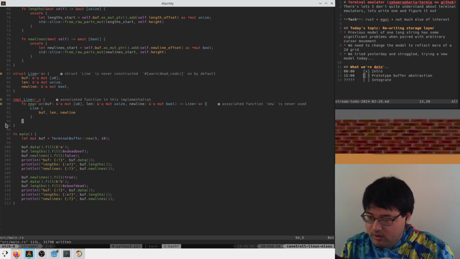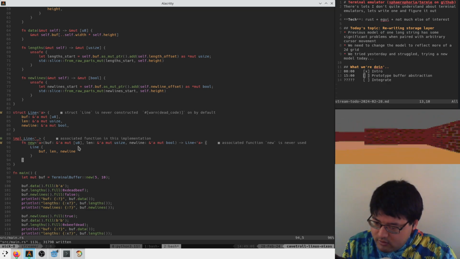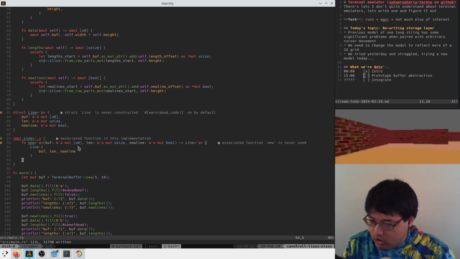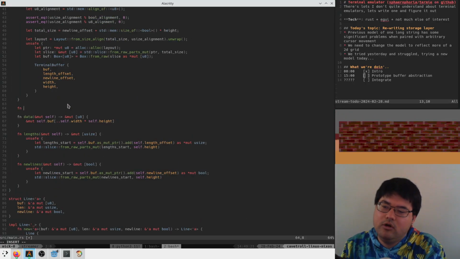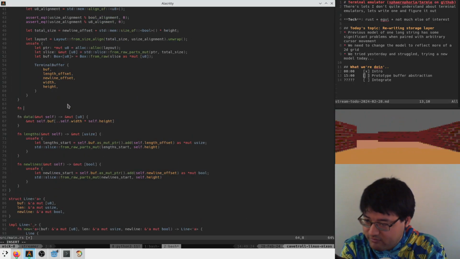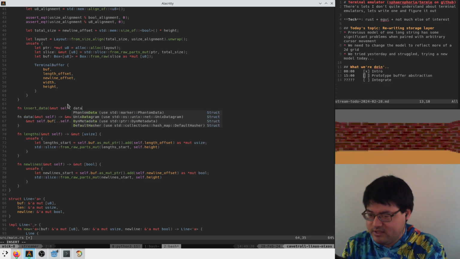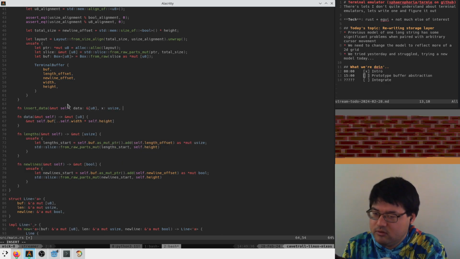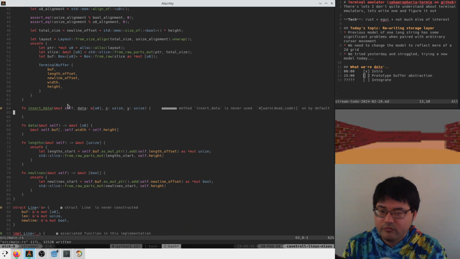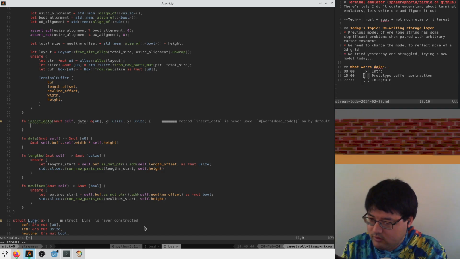Okay. And what are we going to be doing with these lines? Well, in the usage of the terminal emulator, we are going to try to write a large chunk of data maybe to a position in the line. I guess, well, what is the buffer going to be doing? At the terminal buffer level, we're going to be trying to insert data at some X position and Y position.